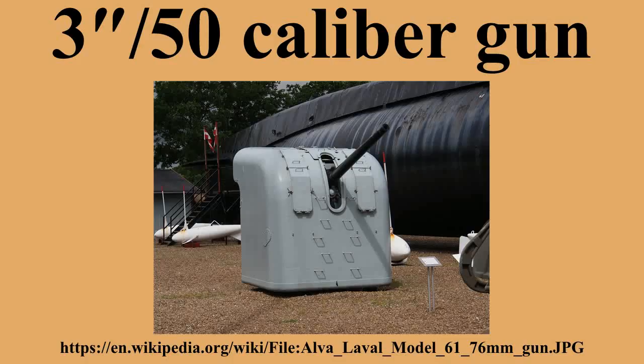Destroyers modernized during the Fleet Rehabilitation and Modernization program of the 1960s had their 3-inch guns removed, though others retained them. In 1992, the U.S. CGC Storis's 3"/50 caliber main battery was removed from the cutter, supposedly the last 3"/50 caliber gun in service aboard any U.S. warship. However, U.S. Navy Charleston-class amphibious cargo ships still retained the forward mounts until USS El Paso was decommissioned in 1994. The gun remained in service on some warships of the Philippine Navy, including BRP Rajah Humabon, formerly USS Atherton. The 17 Asheville-class gunboats also mounted a single 3"/50 Mk 34 as primary armament.